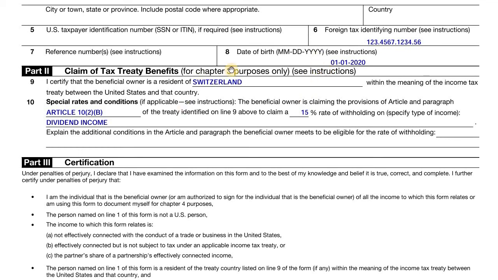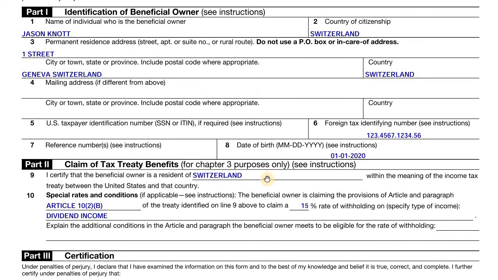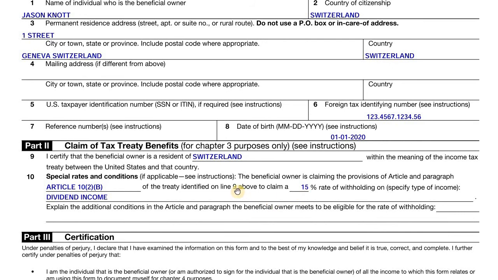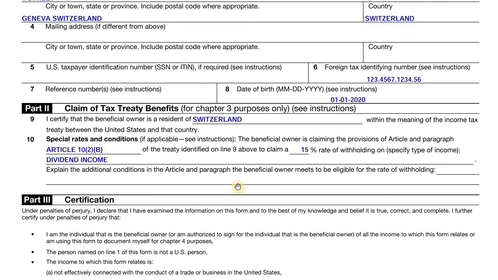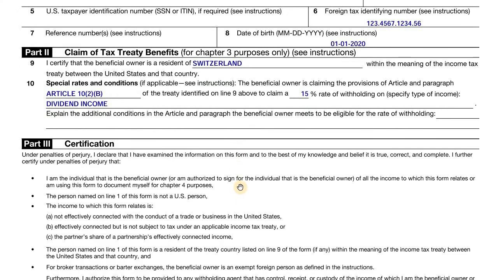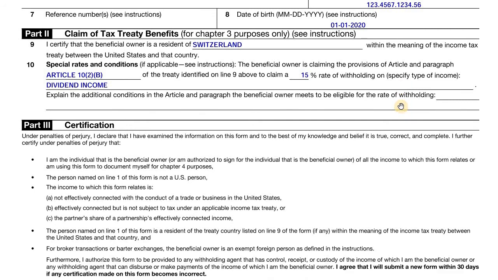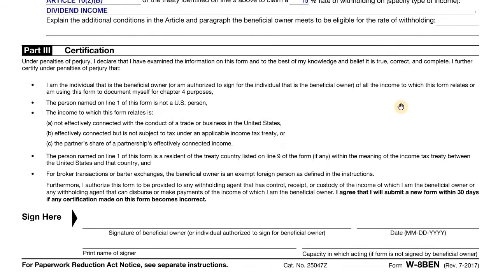So most of the time you're going to be completing this type of W-8BEN. If you're opening a brokerage account with a U.S. company and you're a non-resident and you're in a treaty country and you qualify, this is broadly how you would complete this form, right? You're trying to get the preferential rate for dividends under whatever applicable article and treaty you have that applies to the situation. And so, of course, Part 3, read through these certifications. You're attesting that all of these are complete and accurate, and you've done a thorough review.